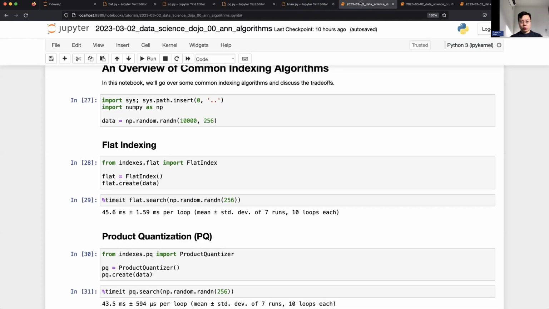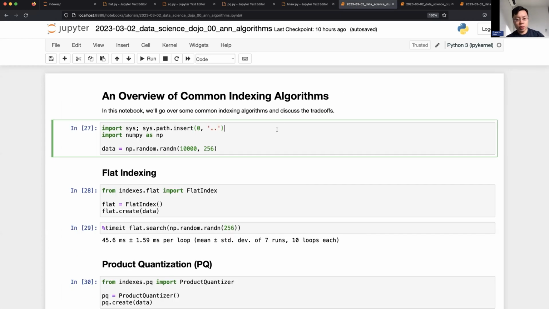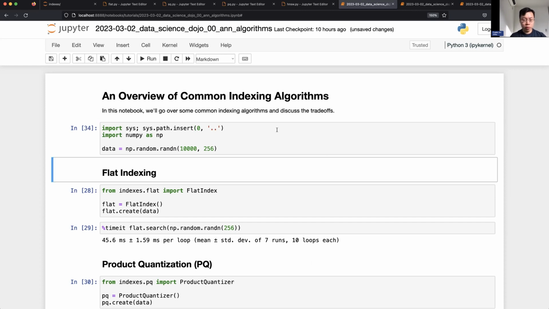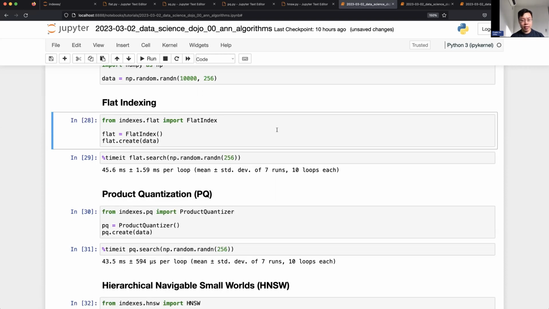Okay, so now that I've talked about some of the different indexing strategies, this notebook is meant to be a launch pad, a starting point for you to try some of these different indexing algorithms. So I'm going to include these in my search path first. Flat indexing is by and large the most naive indexing strategy.